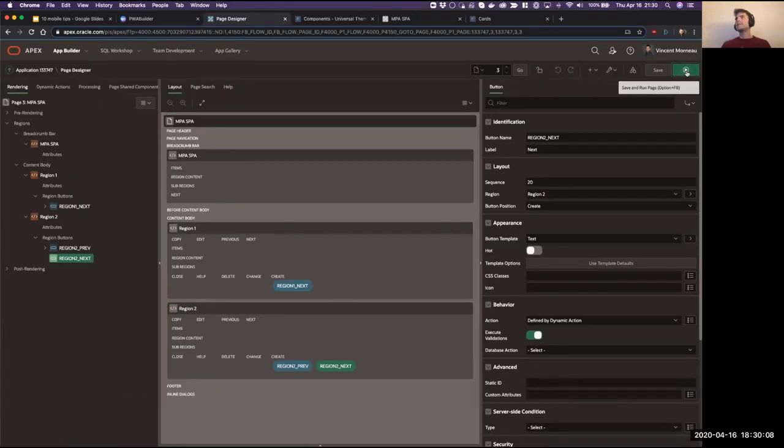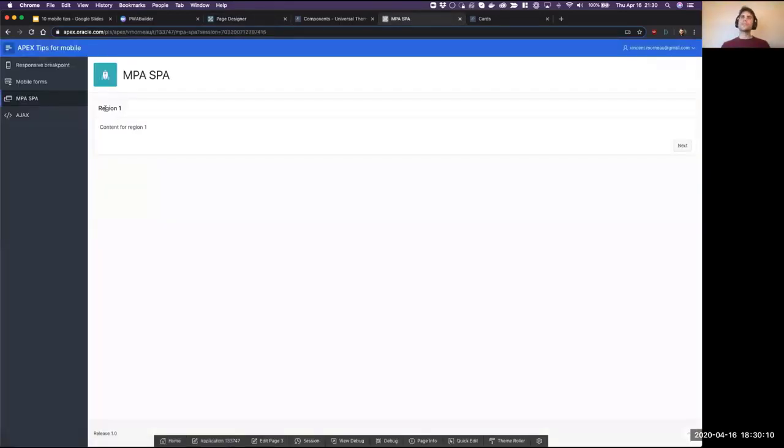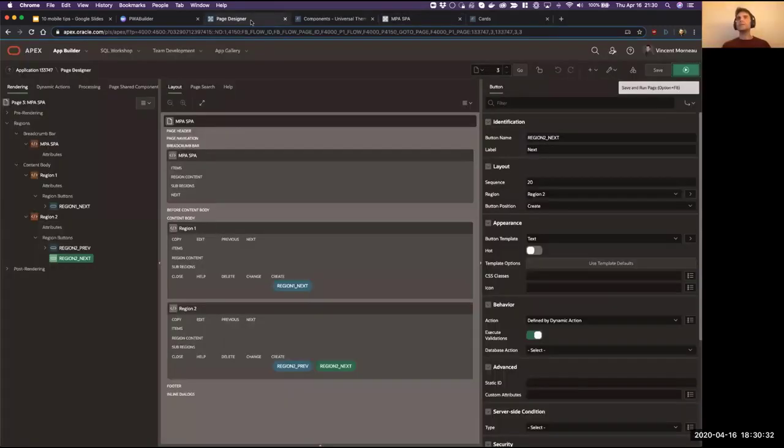Okay, what happens if I load this page? So I'm gonna have region 1, and I don't see region 2. If I hit the next button now, the content, the body was replaced, but I did not reload an entire page for this. I just toggled between 2 regions. So this is very easy to do using dynamic actions.